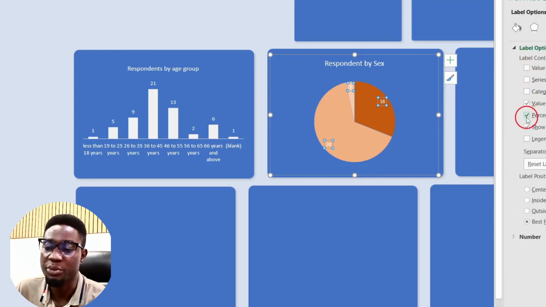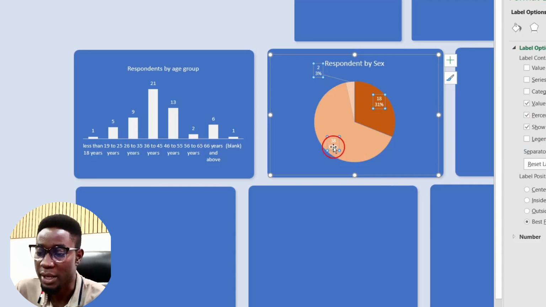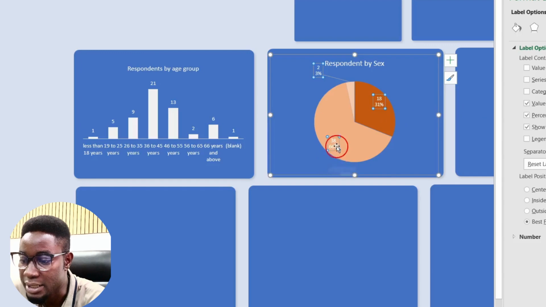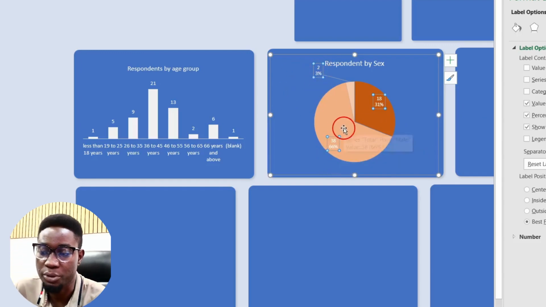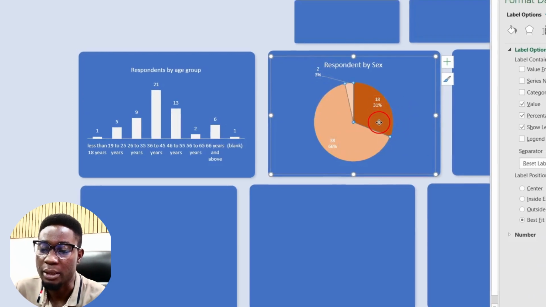I'm going to say give me percentage and the value. For my separator right here, use a new line. So I can see 18 people is about 31%, 38 people is about 66%, 2 people is about 3%.